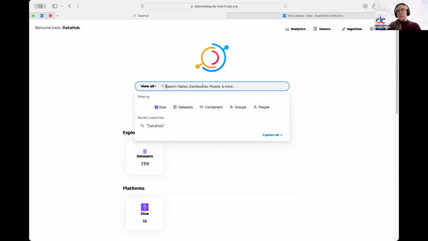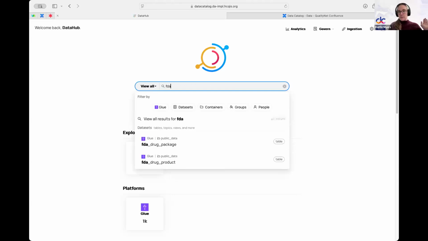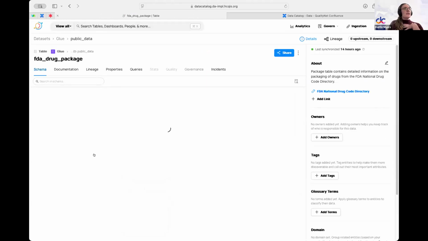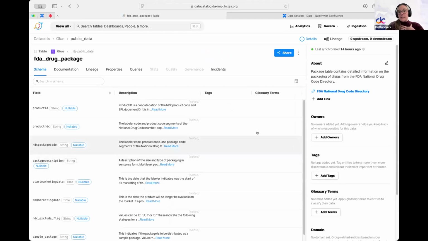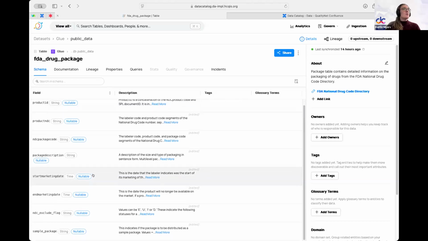So one of them was the navigability. I'm going to search for FDA just like I did before, and boom, I've already got some of my tables here. Let's click in on this one and talk about the manual updates. All the information here in the field column, the column name, the data type, if it's nullable, this information is stored in the CDR metastore, and the data catalog tool ingests information from there. So as there are changes and our ingestion process is run, that information is being gathered and brought into the data catalog tool automatically. It is not on somebody to remember to do that. So if a new column shows up, or a new table shows up, that will be automatically registered and showing up here in the data catalog tool.